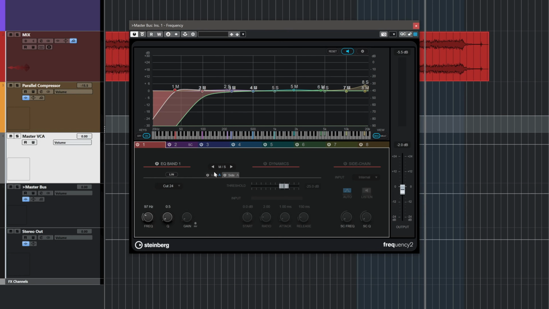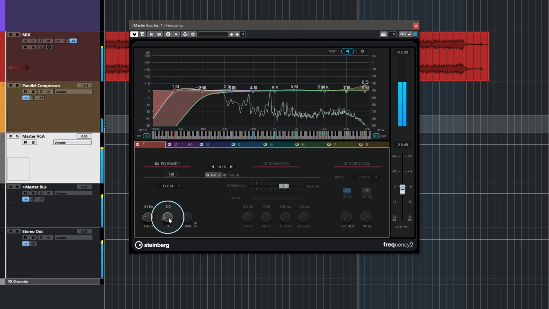Then something that you might find useful if you have a mix that's lacking low end is using a resonant filter when it comes to the mids. As you can see here, I have a little bit of resonance with the Q, and I can just boost it a little bit. This will give you a nice body when it comes to your sub bass. So let me show you. This mix doesn't need it, but I want to show you what you can do.